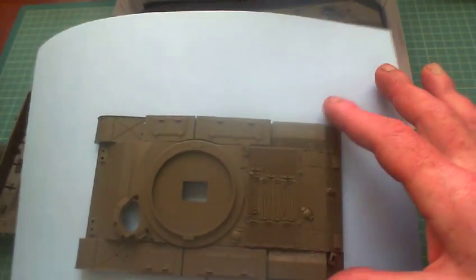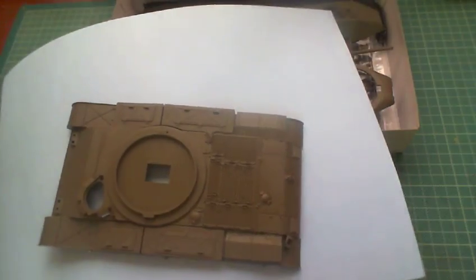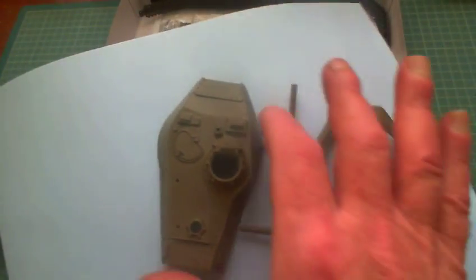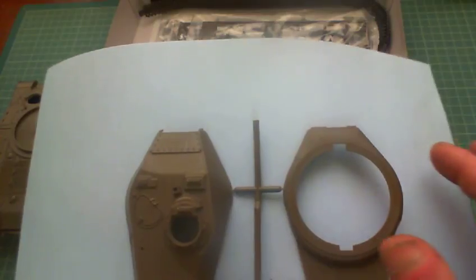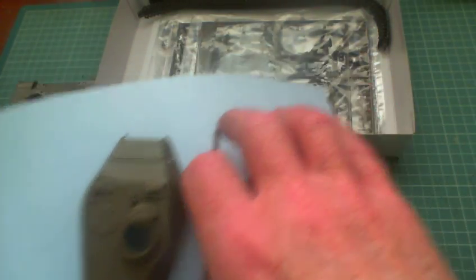The upper hull has got all the boxes, exhausts and everything already built on — absolutely lovely. Very little work to do there, very little work to do anywhere actually. We've got our turret, top and bottom. The cupola and all is moulded onto it. The second hatch is in there, closed down. All the vision ports are there, already moulded in, so you don't have to worry about all those little fiddly parts — they're done for you.